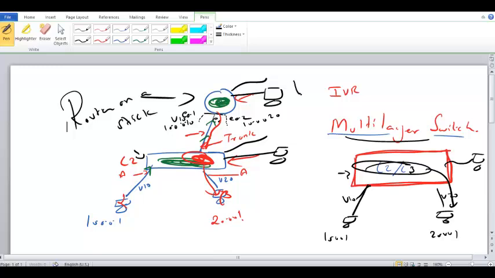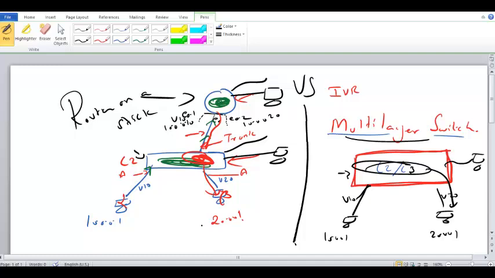A router on a stick versus a multi-layer switch. Router on a stick, you get a single point of failure, you get a bottleneck, you need more power to run multiple devices, and the administrator's job is more because he needs to jump between two different consoles.